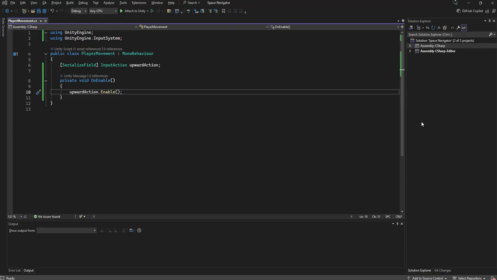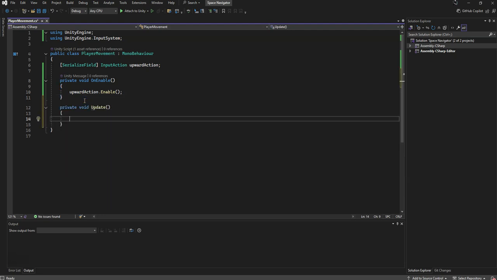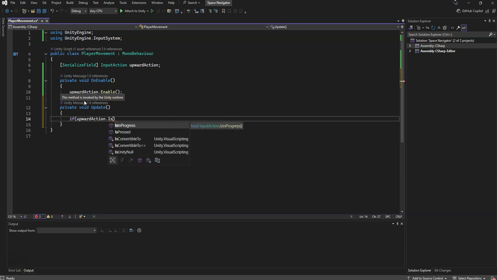Now, as our code stands right now, if I press spacebar, it's going to look like nothing's happening. A good way to test whether we have input working the way we expect is to add another method. Let's bring back in our update method, which we had just removed, but it's okay, we can easily bring that back in. We're just going to use an if statement to see if this button has been used. Remember, we have just mapped our upward action button, and so we can then use .isPressed. That is a good way to see if this key is currently being pressed, and that's just a quick little bit of code.